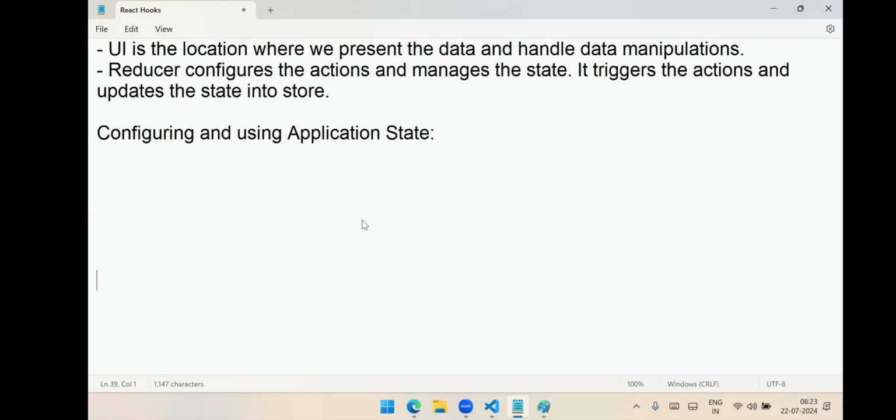So the first point is to configure the store with initial values.